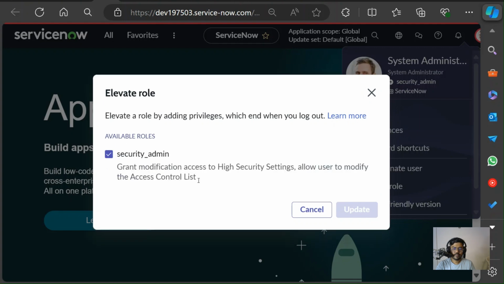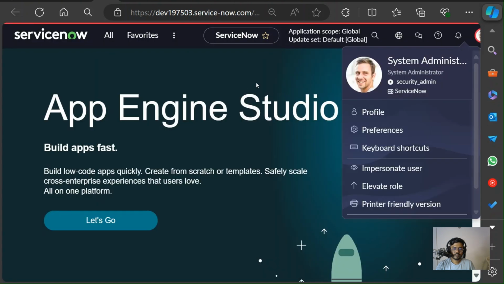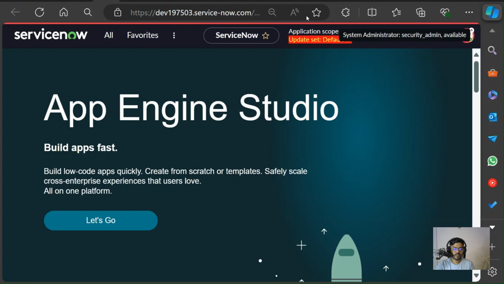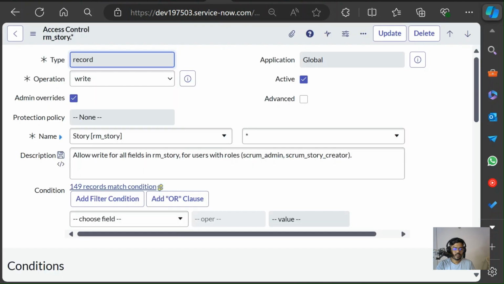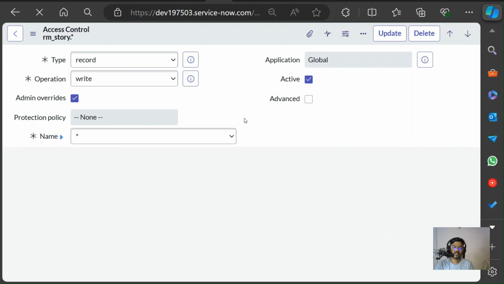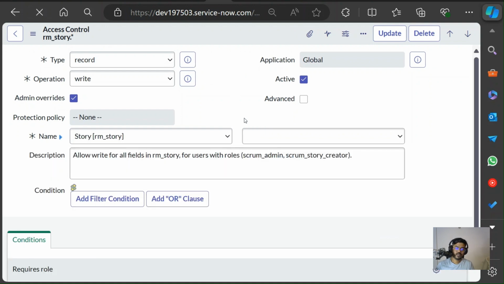So this is already elevated, and here, now playing with ACLs is a little tricky and complex because you need a lot of rigorous testing.